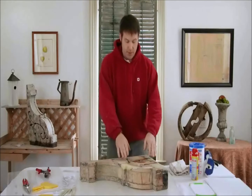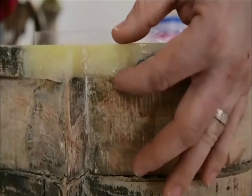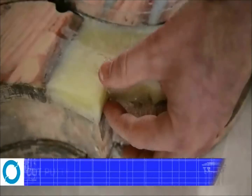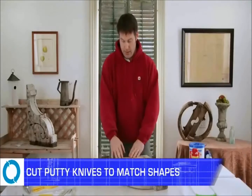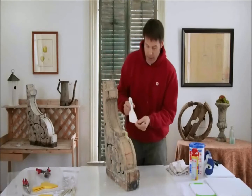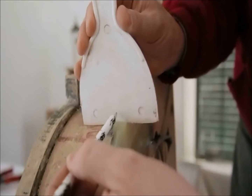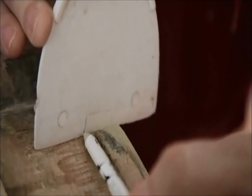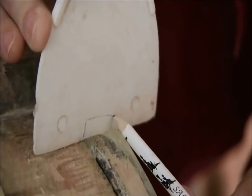Alright, now that we've finished these other two repairs and given them a chance to dry, we're going to address this curve on the front and show you a different technique where we'll cut out a putty knife to duplicate a curve, so we can do this in one shot rather than build it up by hand in multiple steps. First thing we'll do is take a putty knife, place it in the space that we want to fill, and we'll roughly mark out the height and the width of this board here. That'll give us a reference to create the shape.